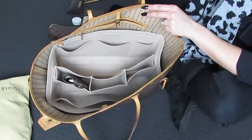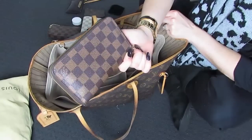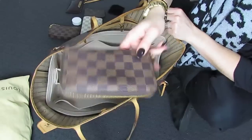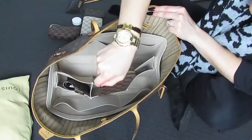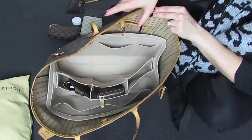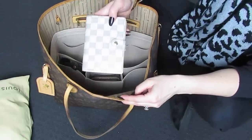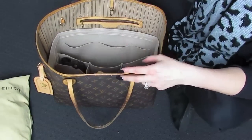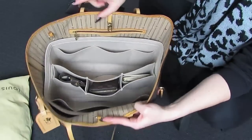Shout out to my friend Tanya — Handbag LVR — she just got this in monogram. Love it. She will adore this wallet. Of course my Agenda PM in Damier Azur will fit in here. So we'll place that in the middle as well. So there we go — the three middle compartments are full.